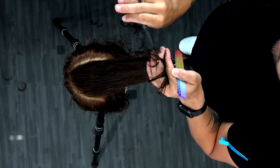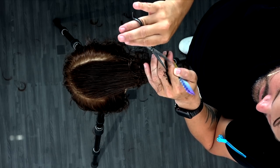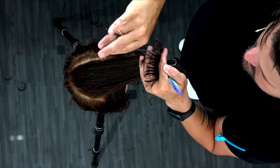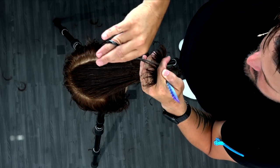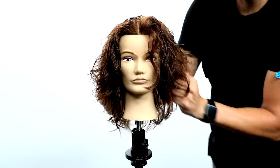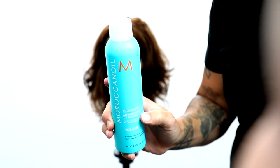What this is gonna do is toss a ton of length, not necessarily weight, but a ton of length over top of those short layers that we cut in the back, which is going to allow somebody to have easier styling because they're styling longer hair. You can see how beautiful those layers are, how they pop through it, the shape of the haircut.